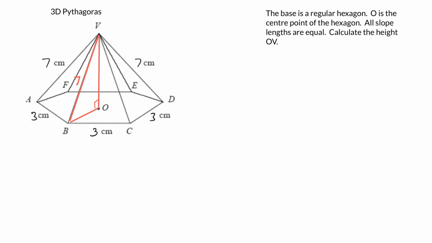So now I'm looking for things that I know. Well, I know that there is 3. I also know the distance from there to the origin and there to the origin are equal. So that makes an isosceles triangle. So in order to find these lengths here, I'm going to need an angle either here, here or here. Now if I go back to the question, it says that this is a regular hexagon. So actually I can work out one of the interior angles. If I work out one of the interior angles, then I can half it to get this angle here.